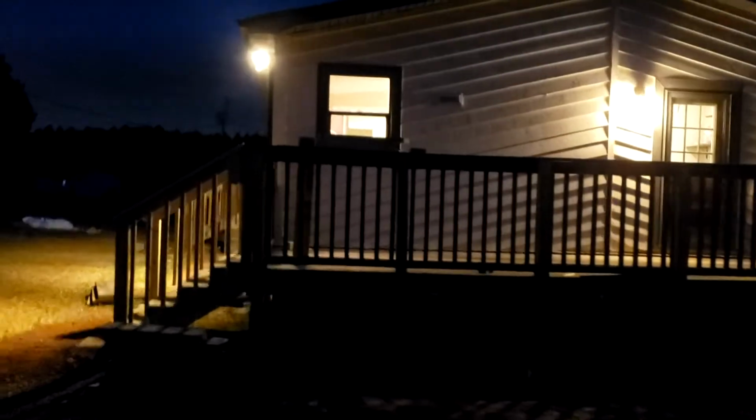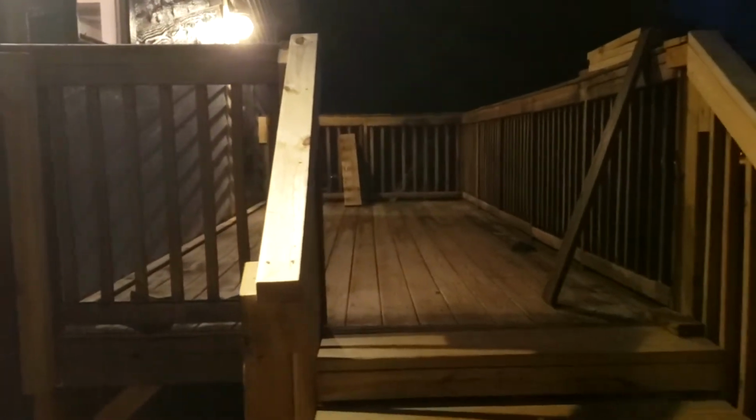The issue was really just real small. It had to do with the rails on my stairs. I had 5/4 by 6 boards here, and he said they were too wide. They needed to be like 2x4s. So I changed them out for 2x4s, and he was happy with that. So that's something that was not listed in Appendix M of the North Carolina State Building Code, by the way, and that needs to change. If that's an issue, they need to make sure that's noted in the State Building Code, as well as the county brochure on deck construction.